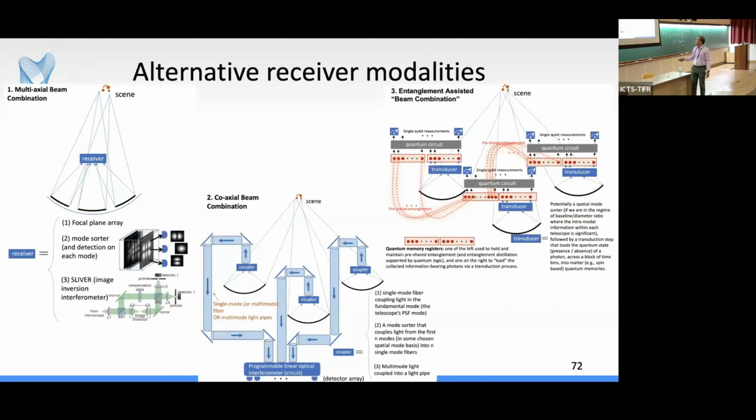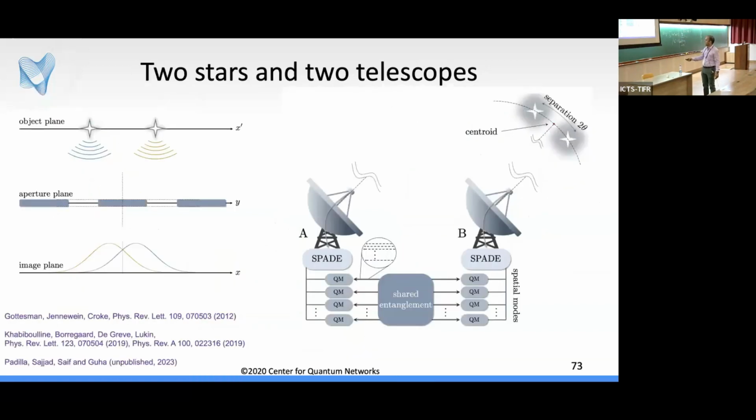Now, what if you are in a scenario where the telescopes are very far apart? You cannot bring the light to one place. Then what would you do? You can still achieve that quantum limit. But now you are going to need to take the light at each telescope, and after the spatial mode demultiplexer, store those photons in a bank of quantum memories. And use pre-distributed entanglement among those telescope locations, maybe supplied by the future quantum internet, and do local quantum measurements, and you can achieve that same quantum limit. And this is something that we are still writing up in this paper, which hopefully should be out on the arXiv in the next month or so, if Isaac is quick in writing this thing up.